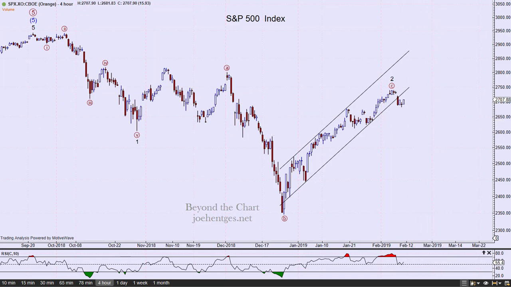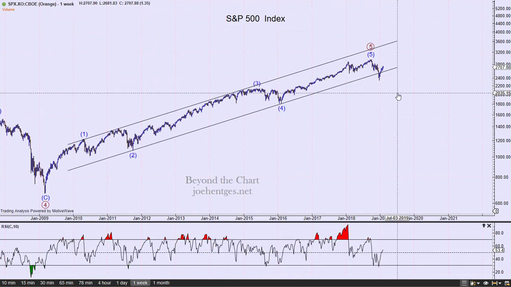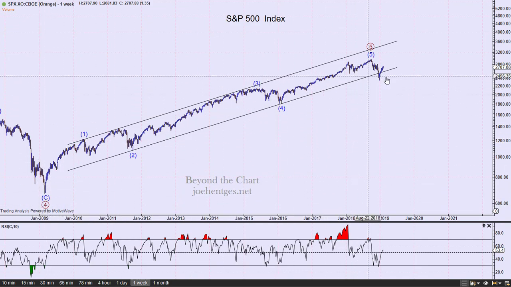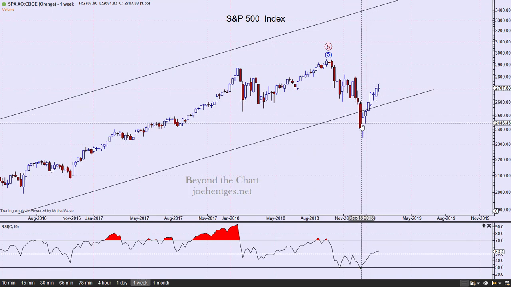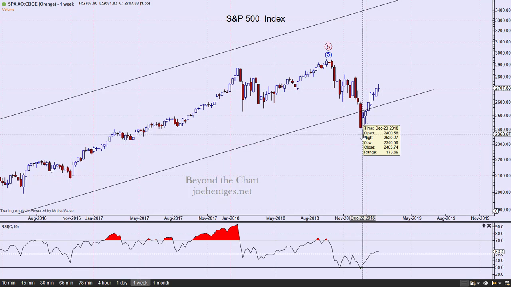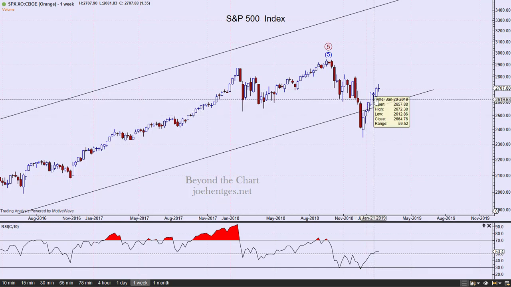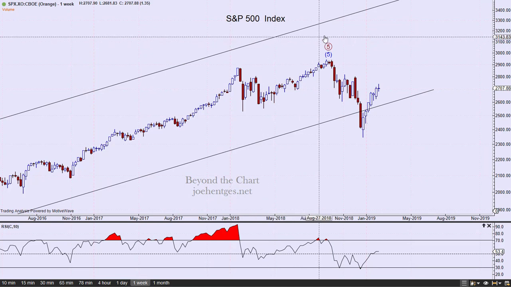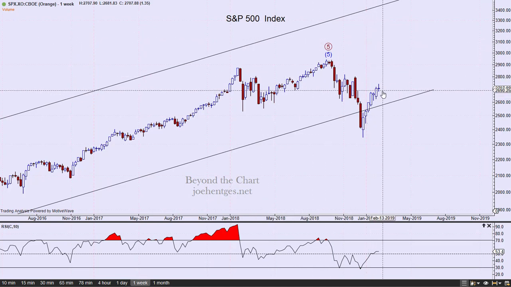Let's take a look at the weekly chart. Okay, here's the bull channel that we've been in since that March 2009 low. And you can see with that move that we had in December, we broke down out of that channel. And, again, this is a weekly chart. So here's that snapback. Here's that December low at the end of the month. And we've come back 1, 2, 3, 4, 5, 6. And then we paused this week. We were only up 1.35 points on the S&P 500 this week. And look at this little doji candle that we have in here. Very, very tight little doji candle.